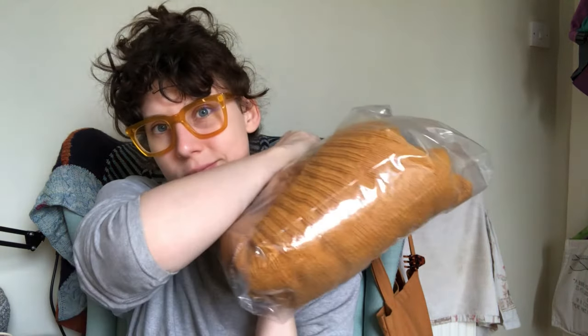And I took it out, because I was like, oh, I'm feeling ready to fix this. And I took it out and it's been eaten. I'm gonna take it out of the plastic so that stops rattling around. Better. So since I discovered the moth situation, this has had three baths and had a stint in the freezer. So I'm pretty sure there's no live moths still in this jumper, but you know what, you never know.